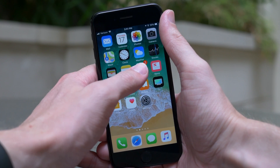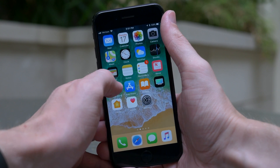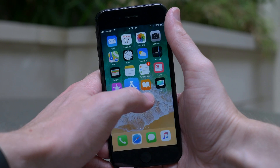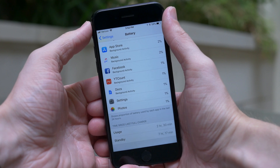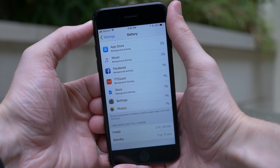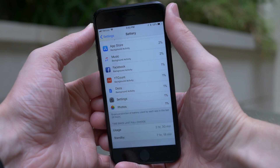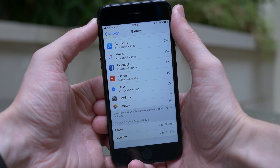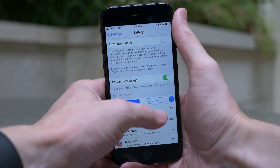Battery life is also getting better, and so far in the iOS 11 beta cycle, Beta 6 has been the best version for battery life. Keep in mind it is still worse than iOS 10, and it's going to vary based on how much and how often you use your device and what device you're on. I'm on an iPhone 7. On an iPhone 7 Plus I would assume you have better battery life because of the bigger battery, but I've also read reports saying battery life on the 7 Plus has been really bad. Let me know in the comments if you're running iOS 11 Beta 6 — how has your battery life and performance been?